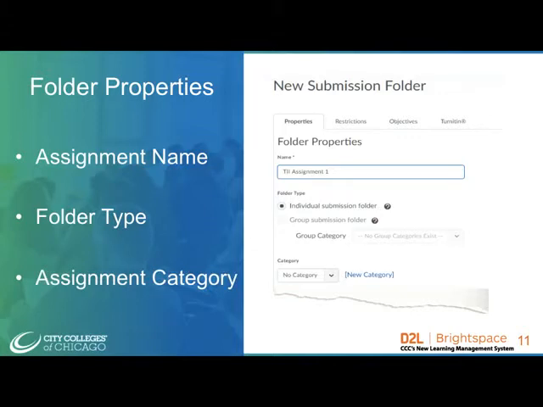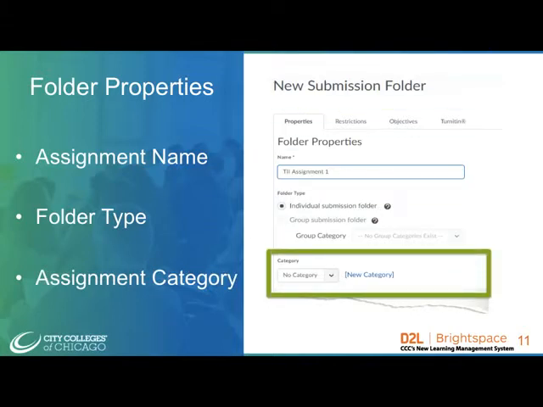Next, you'll notice an area for assignment categories. Assignment categories are ones that group similar assignments together. For example, as an English instructor, I might want to have an assignment category that groups together all of my MLA practice assignments, or even all of my grammar assignments, or maybe even all of my drafts. These are categories that are unique to the Assignments tool. Although the same word category is used in the Gradebook tool, assignment categories and Gradebook categories are not the same thing. They're similar, but they're not the same. Assignment categories, just like gradebook categories, are optional. You don't need to create them.